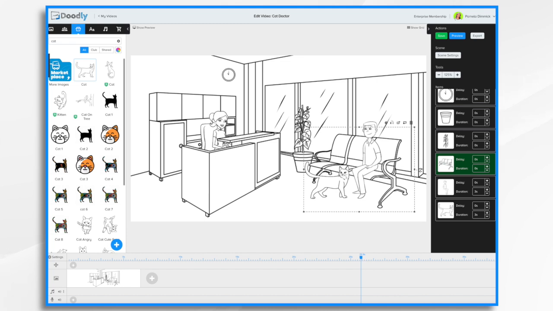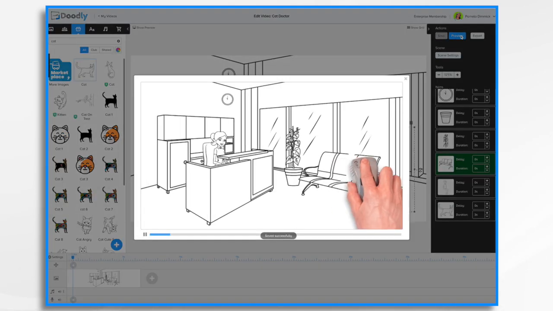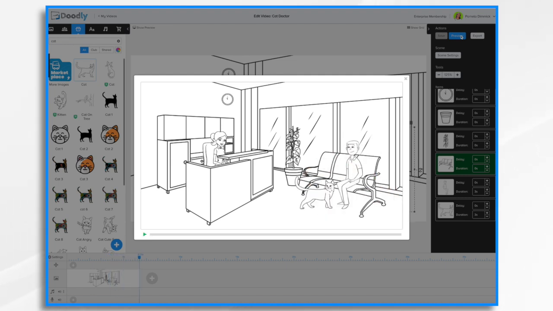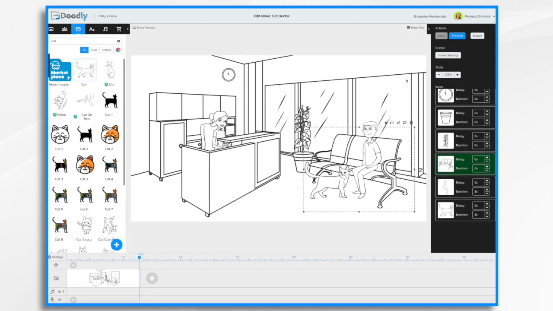Okay, so I've just saved about 30 seconds worth of drawing right there. And if we take a look at the preview, only the patient and his cat are drawn by the hand. And it takes place in about 6 seconds as opposed to 33 seconds. So that's one way to adjust the timing of your scene.